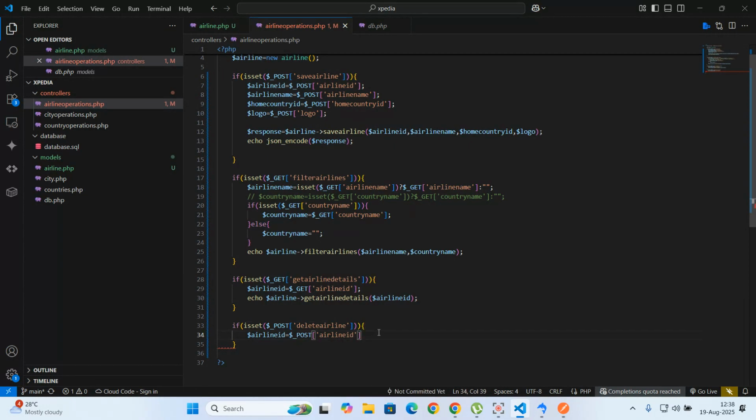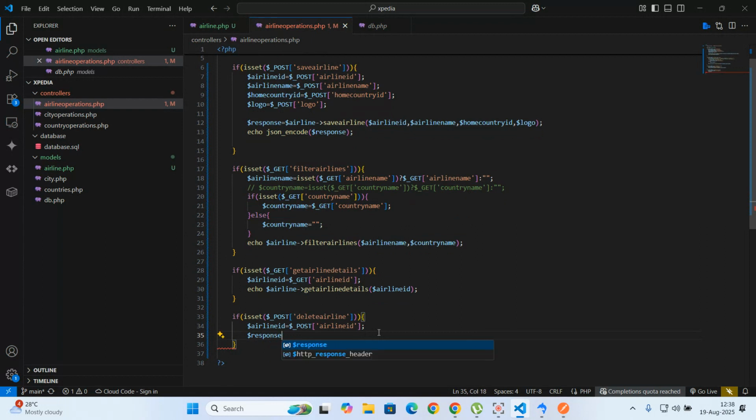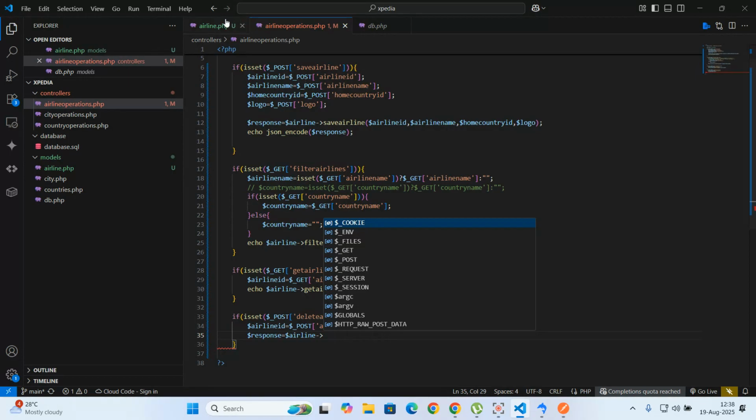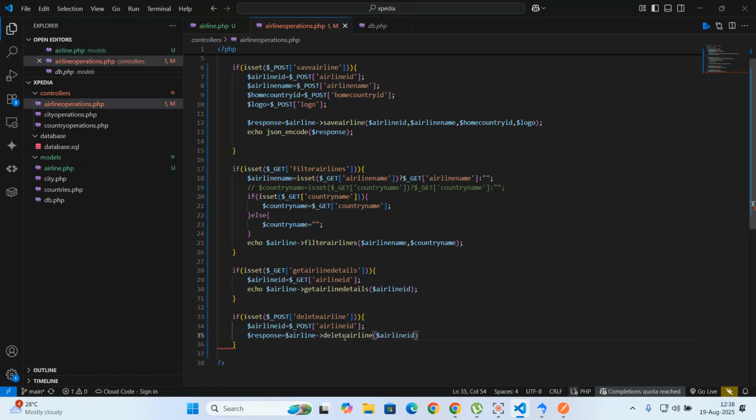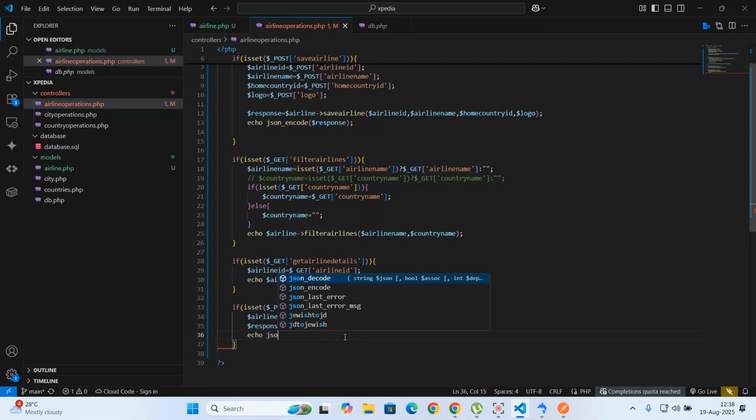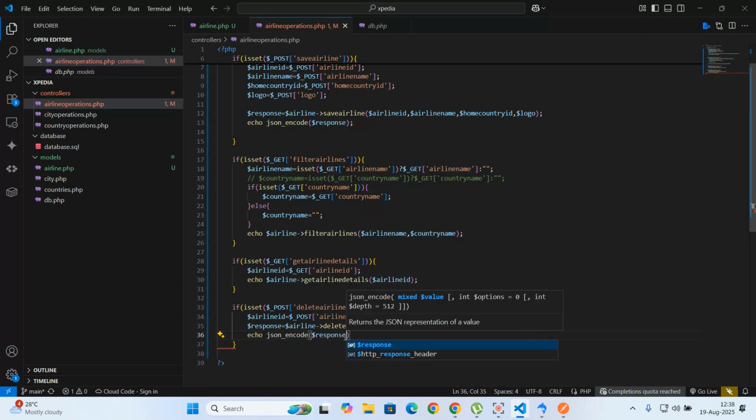Then what I'll simply do, I'll save this in a response because I'm just going to execute it. It's going to give me some data in form of an array. Then I need to convert that array. So I'll simply say here airline. Then I'll execute the method that deletes that airline, which is this one. Okay. Then of course I'll now say echo JSON encode. Then I'm going to encode this response that I have gotten. So whatever the response is going to be, whether it's going to be successful or a failure, it's going to be encoded and outputted on the browser.